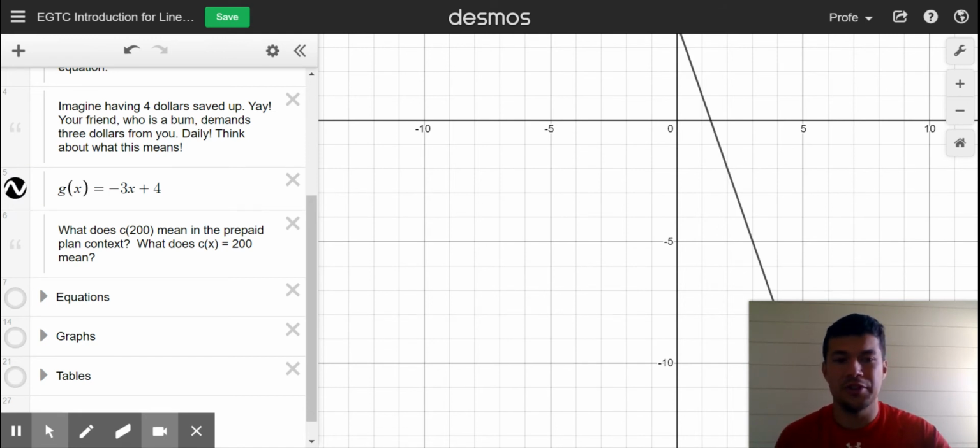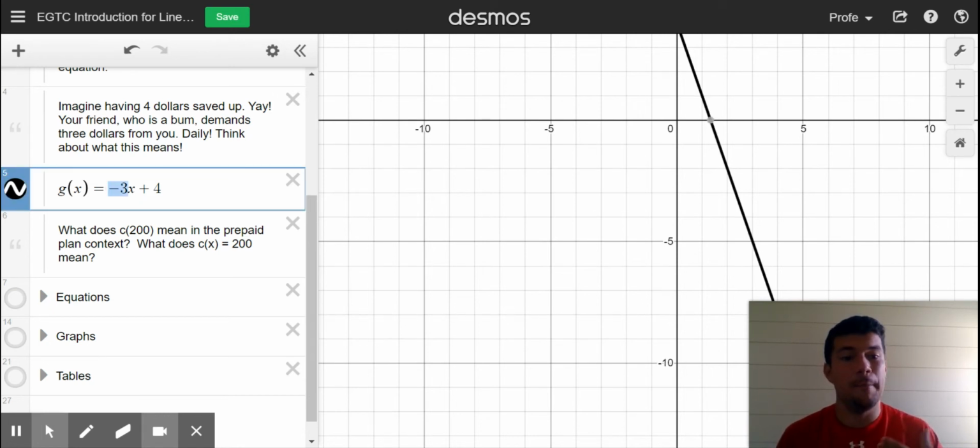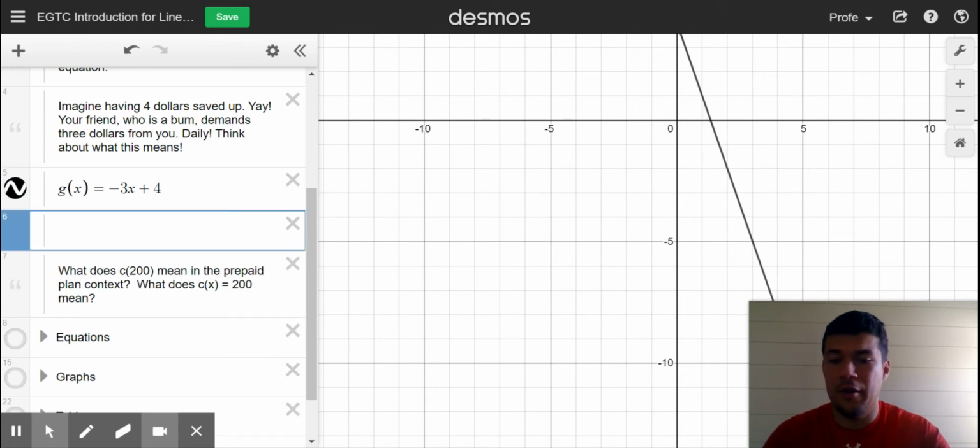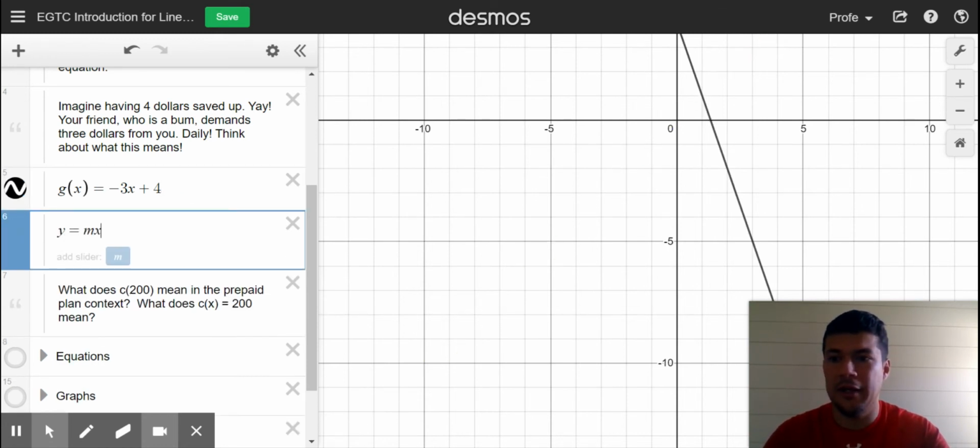So look at where the components go. Your slope, or your rate of change, is going to be -3 because I'm taking away $3 every day. That's where you want to look at problems and see what's the rate here. Well, the rate is take away 3, take away 3, take away 3. And then you want to think, well, where was my starting point? In other words, my y-intercept, and that is going to be plus 4. So that's the way that you would write it in these functions. You might have heard of that before as y equals mx plus b, where m is the rate of change multiplied by your input x, and b is your y-intercept. Okay.